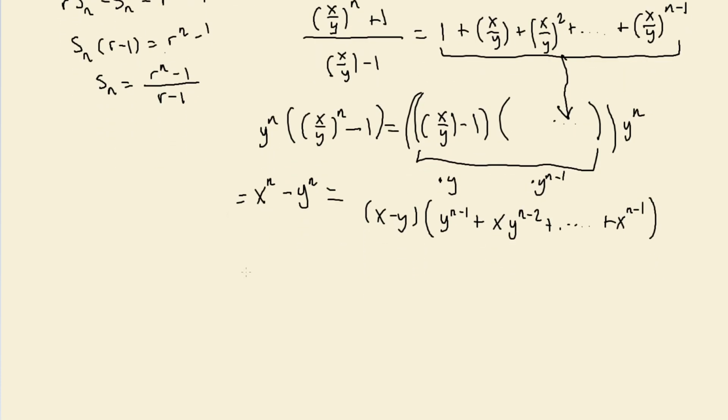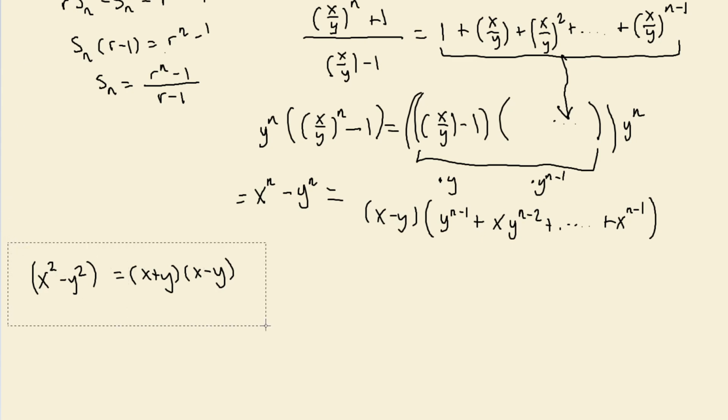And what does this allow us to do? This allows us to generalize the difference of squares formula. So you may have seen that x squared minus y squared, you've definitely probably seen this, is just x plus y times x minus y. But we can actually always factor out this x minus y here for all of these distributions. This is according to this formula.